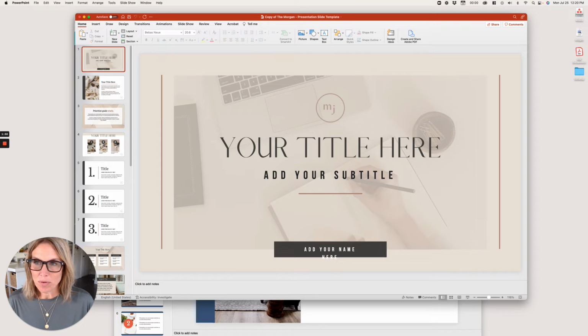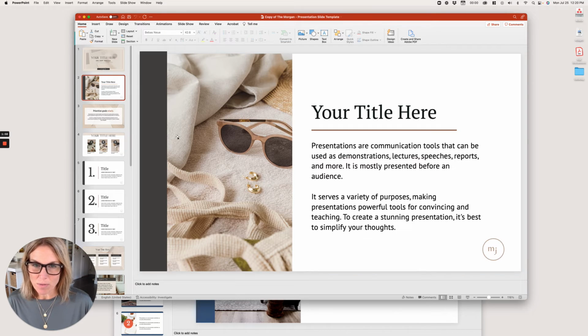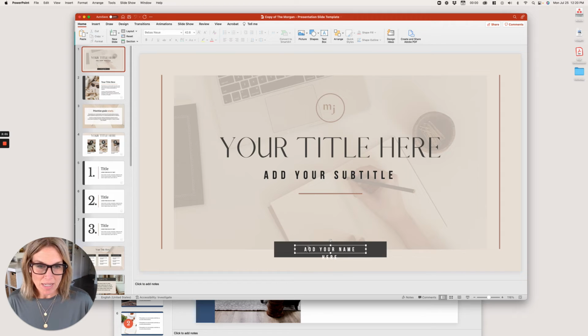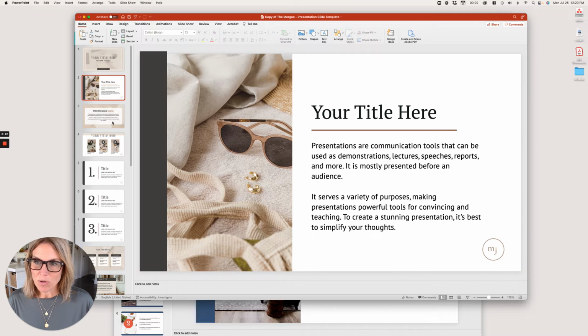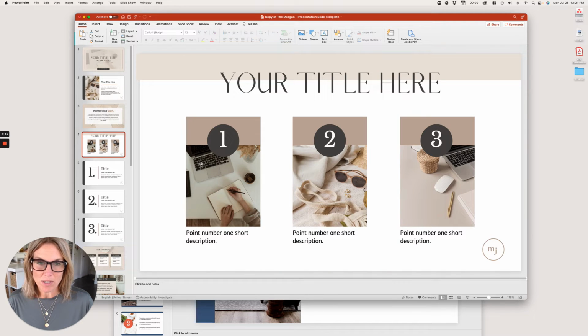And here you're going to go through and make sure that none of the text got manipulated in a way that you wouldn't want it to. So sometimes what happens is you'll see like add a name here, it went to 2 lines. So you might need to pull some things over to make sure it's the way you want it. Then you can add your presenter notes. Just go through, make sure each slide is set up the way you want to. I notice that sometimes when I export, like little things will get shifted out of place. And so you're going to want to go through and adjust those if you need to.